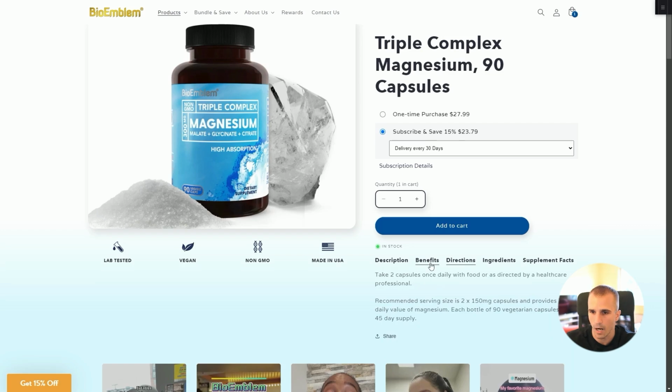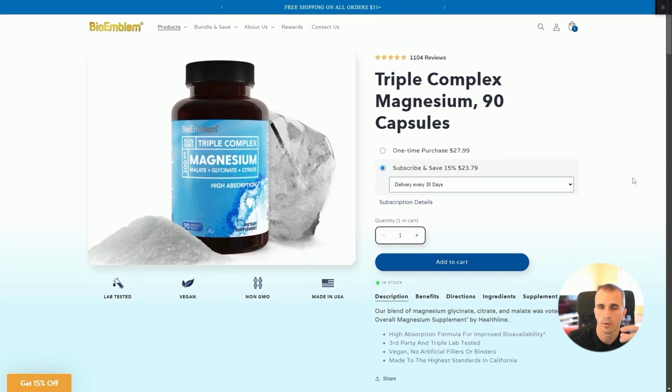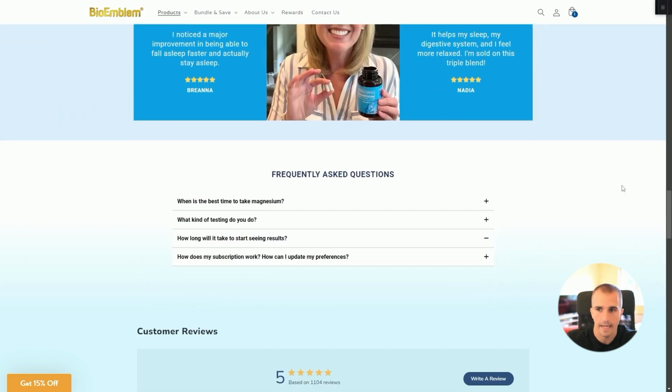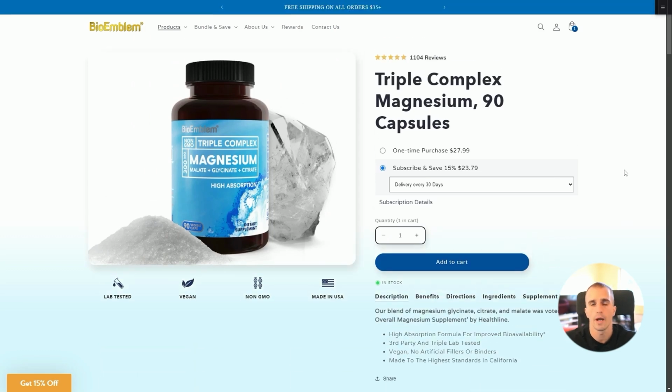I'm pretty sure that there are a lot of people who, when they want to order, wonder when they will receive it depending on the region they are in, but there's no information on the shipping time, not even in the FAQ. So just by bringing more clarity to your visitor, you would get to increase your conversion rate.